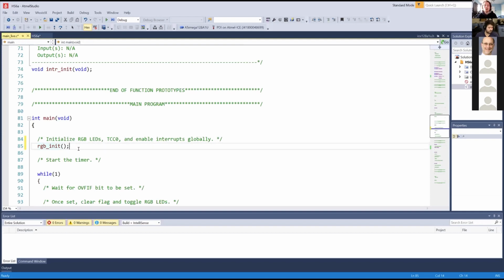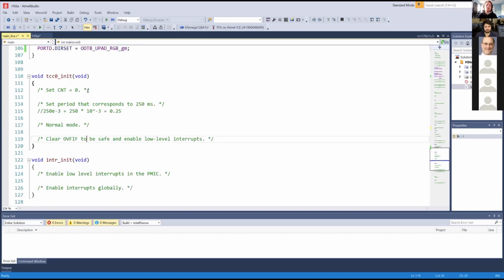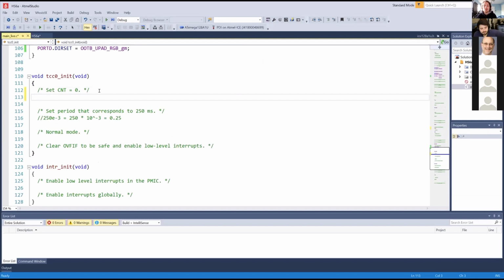Let's go ahead and start writing the function for TCC0 init. Let's say again, for arbitrary purposes, we're going to toggle all the LEDs every 250 milliseconds. So let's just set up the timer counter to do that. We know that count value we don't normally need to store, but we'll go ahead and set it up. One nice thing that I haven't mentioned yet in my videos is that with 16-bit registers in the context of assembly, we had to do two different loads and stores.